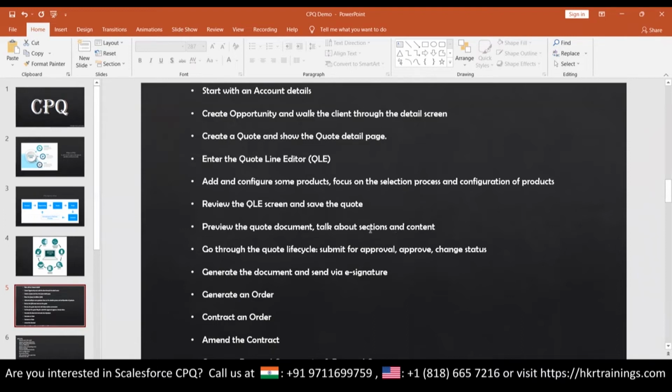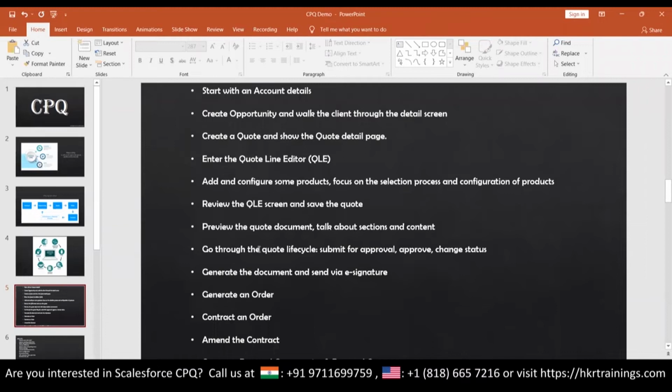So that and all we'll discuss, and what kind of sections we need to show. There are many different sections in the quote document, so we can customize those sections and the content, what kind of content needs to be shown. If the product details, let's say the customer doesn't want to show the product description, we can do that. We can remove that column so that it will be hidden in the quote document. These kinds of things we can do using the quote document.